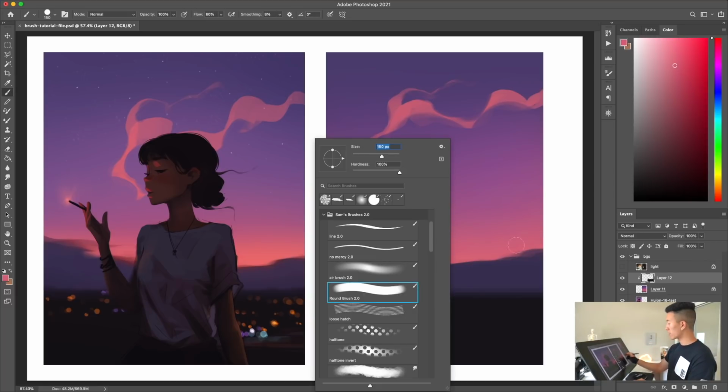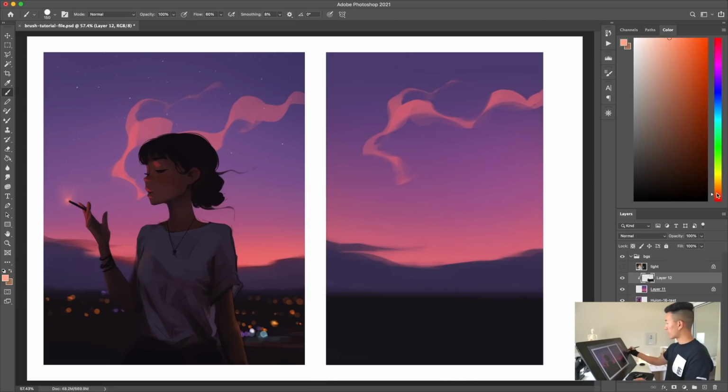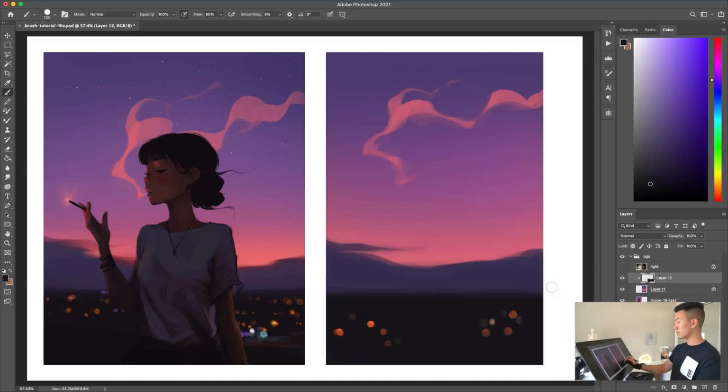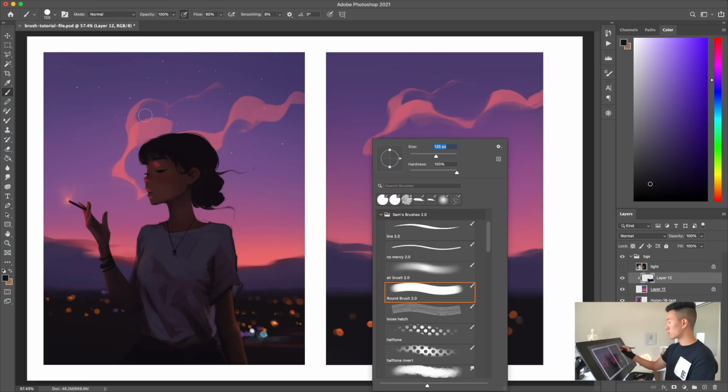And for things like lights that are out of focus, again, super simple, just using a round brush, just dabbing it here and there, giving it slightly different colors, taking the color of the background, and then painting back into some of it, giving it a little bit more variation, and there's your out-of-focus lights kind of look. And then on top of all this, you see some stars in the sky.